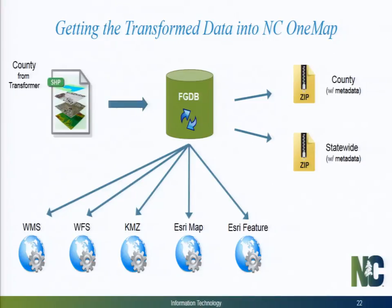The entire state, if you want to grab that, is going to be in file geodatabase format. We're looking at trying to also put that into a more open standard, like a GeoPackage. Haven't gotten to that yet. We're working on it. Why file geodatabase over a shapefile? Because there's just so much data. Just for meaningless trivia, there's about 5.6 million parcels in the state, with 66, 67 attributes tied to each. It gets big. So if you want to grab the whole state, which you can do every week if you want, it's going to be file geodatabase. But if you want individual counties, that's in shapefile.